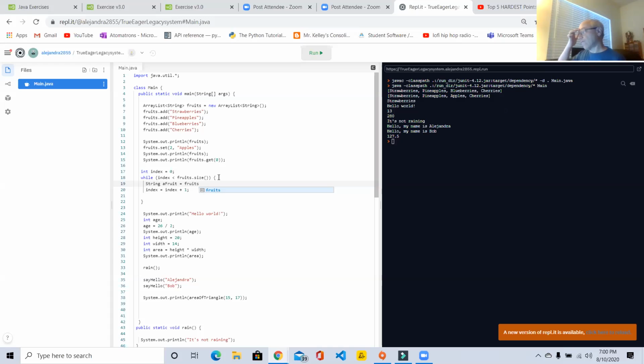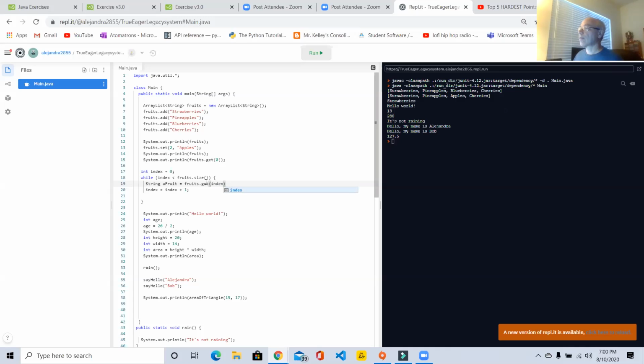How do we get an item out of fruits? Again, there's 5 methods really that we've dealt with. Add, set, remove, get, and size. So which one of those will give us one of the items out of the ArrayList? Get. Yep, right, very good. Okay, so which item do we want to get out of the array? Out of a number that indexes. Right, exactly.